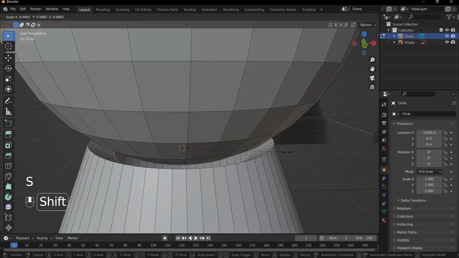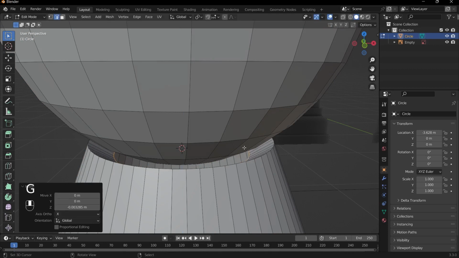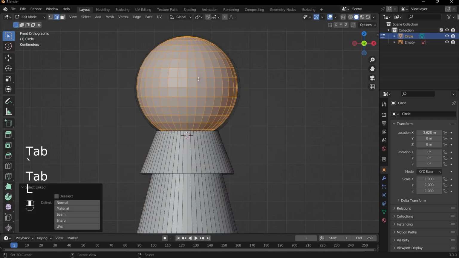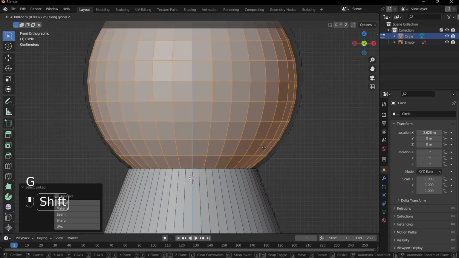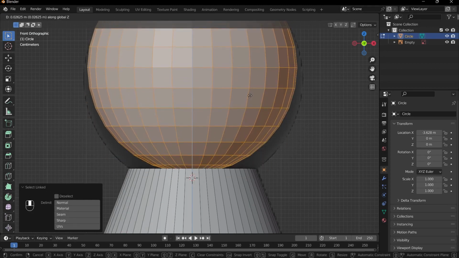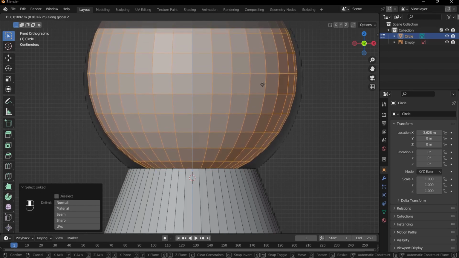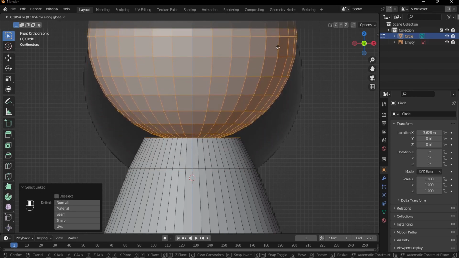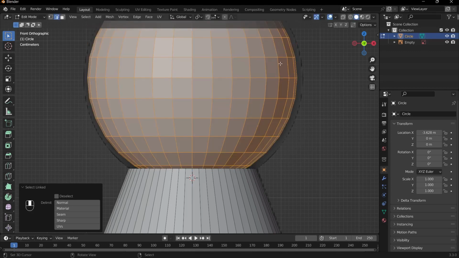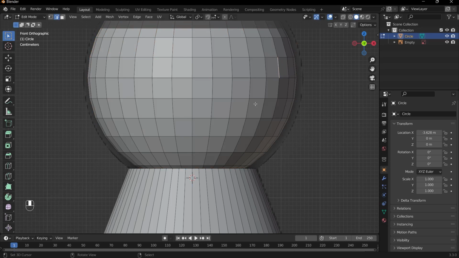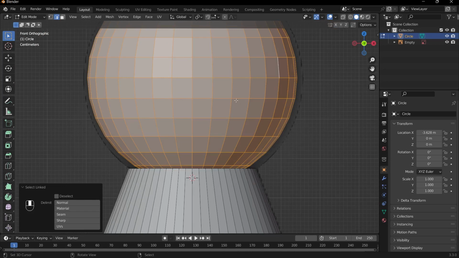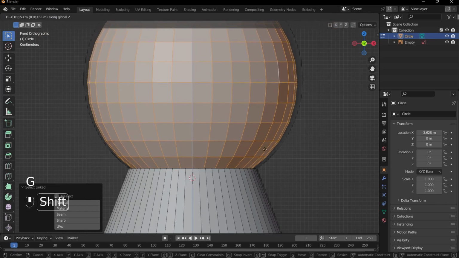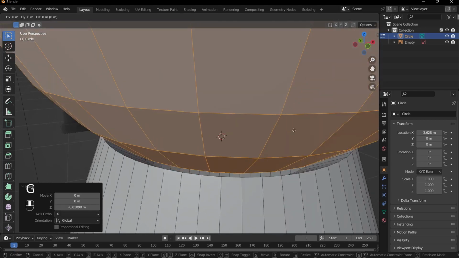So if I just alt click this edge loop here, scale down, G and Z, bring it down a little bit, go into front view, press L to select just this UV sphere here, and then I can press G, Z, and then to slow down my movement, I hold down the shift button. So without the shift button, it moves up quite a lot. With the shift button, it moves down a bit more gradually. And I've noticed that I have the edge loop in the center selected, so I'll just right click to deselect everything, and then I will press L, and okay, yeah, now the sphere is moving on. So I'll press G and Z to bring it down like so, until it's snugly fitting inside.